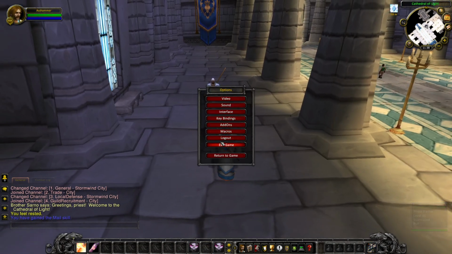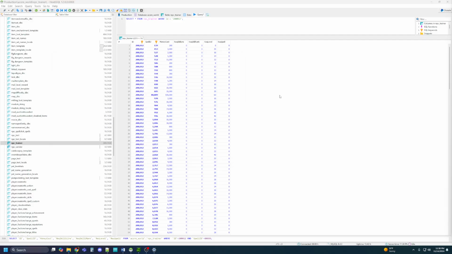All right, first things first. We're going to get out of here. And the usual tools will be what we use today. So Lattice MPQ editor and also WDBX editor. And if you need those, there's a link to them in my first video in the series. Anyways, to the point. You're also going to need spell editor, sorry.